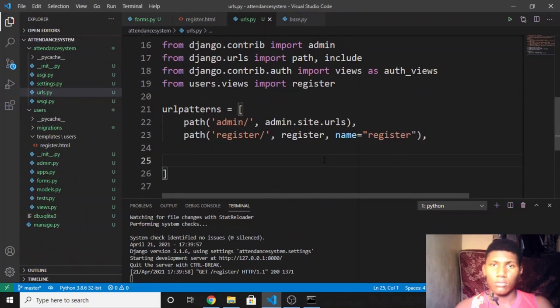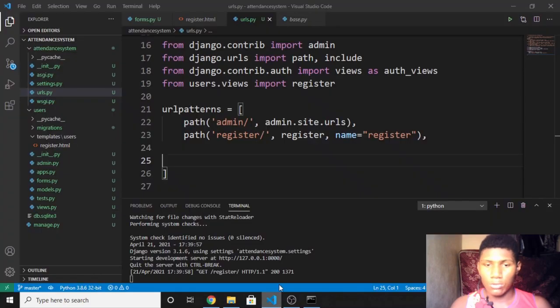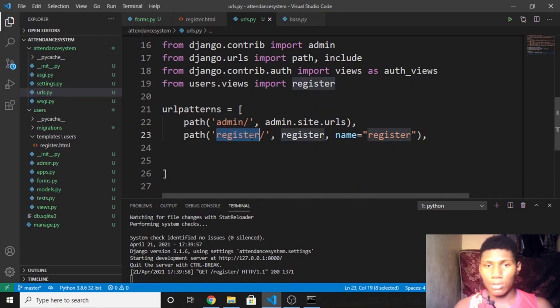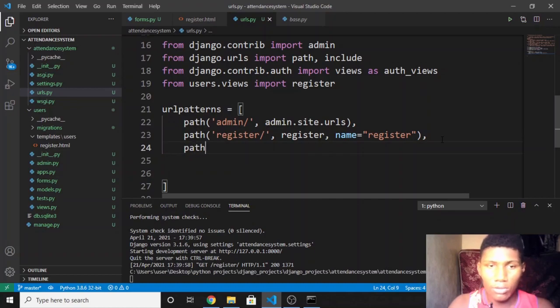To our URLs. Now we want to have the functionality to log in and log out. For example, here we have our localhost/register, which takes us to the register page, and we want to do the same thing for the login page. So I can simply do path, and I'm going to do login, so it's going to be /login.